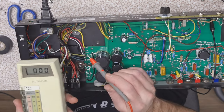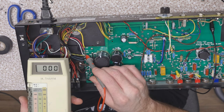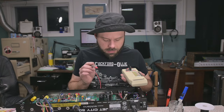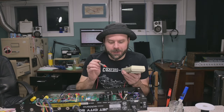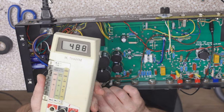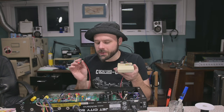Okay. What do we have here? So, right here on the OT connection should be our final voltage. Nothing. Oh boy. Standby's not on. Okay. Oh, 488 volts. Okay. That works. That works, sir.